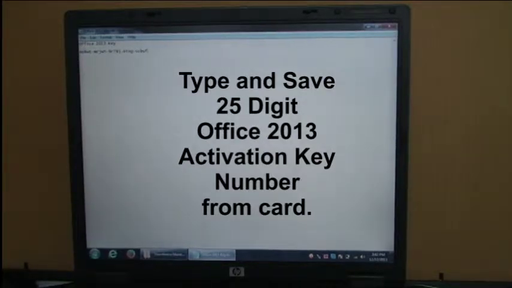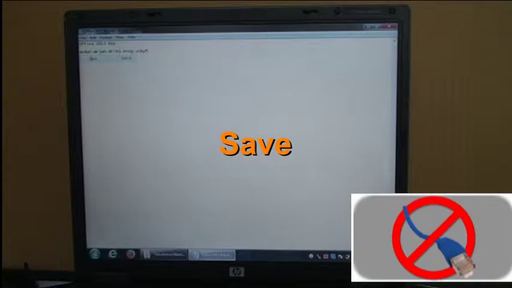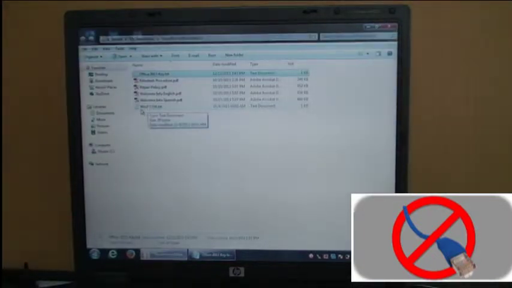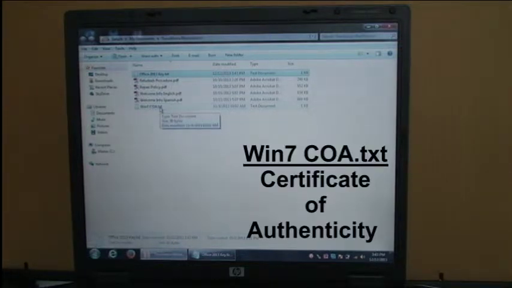Now if you notice, we put the 25-digit product key in. This is the new one for the machine. If you notice, what we haven't done yet is plug this into the internet. Now we're going to go to the very bottom one on this list. It says Windows 7 or Win7 COA.txt.